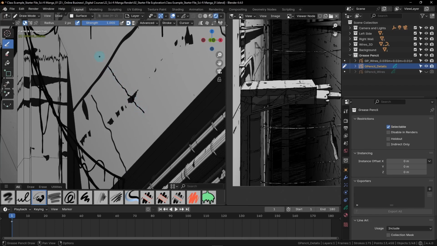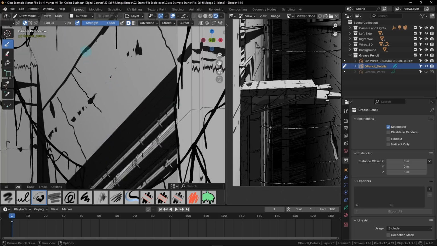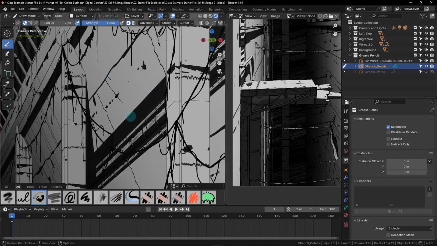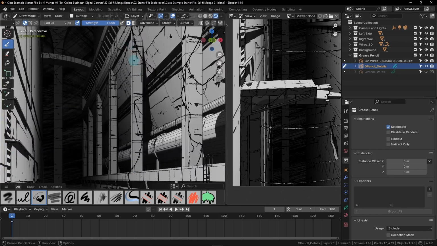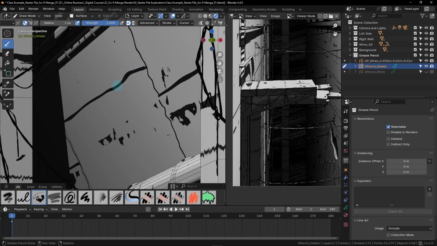So they're going to run the length of the wall. And that's because this wall is slanted, which means the drips would have to flow down diagonally until they reach the end, and then they would fall down this direction. So that's something to consider, is the geometry of the wall that you're drawing these drips on does make somewhat of a difference. In general, almost all of these walls here are flat, but in the case up here of this slanted wall, you do have to take that into consideration.